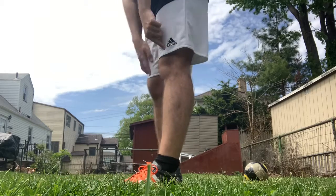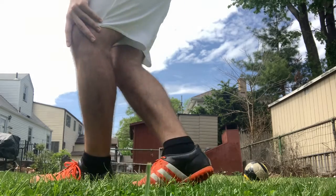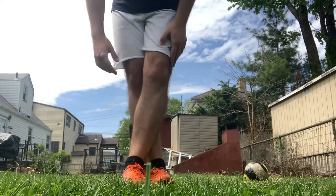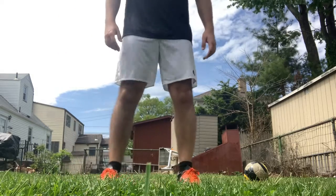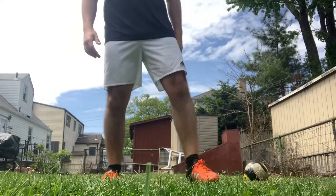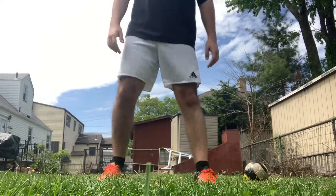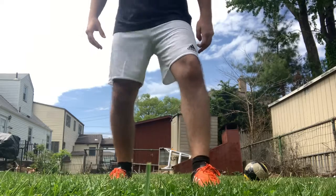If you want to practice without the ball, just go like this. One foot is in front of the other — I'm practicing going Ronaldo chopping left, which means my right foot is kicking behind me. What you're really practicing is just moving both feet at the same time. You don't want to cross your feet, because if you cross your feet you're going to end up having to take an extra step to run. So practice going like this: one foot in front of the other, and stop almost in a straight line — see how my feet line up in a straight line. Number one: one foot in front of the other. Number two: hit it and get your feet to line up. The more consistent you can get your feet to line up, the better your Ronaldo chops will be.